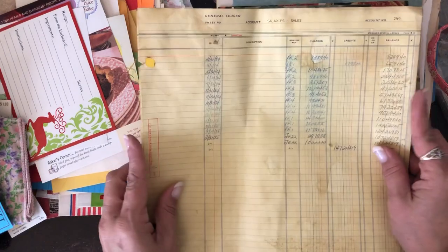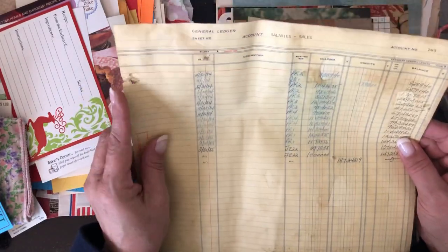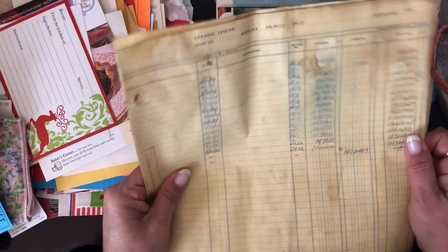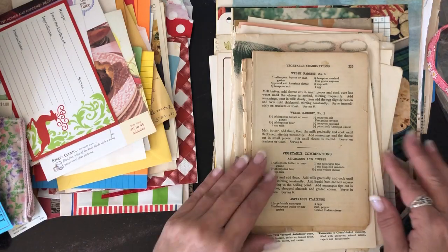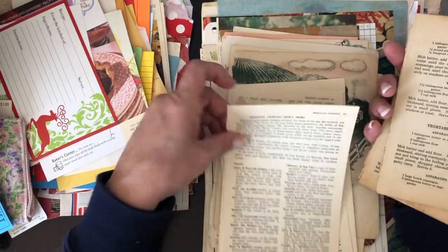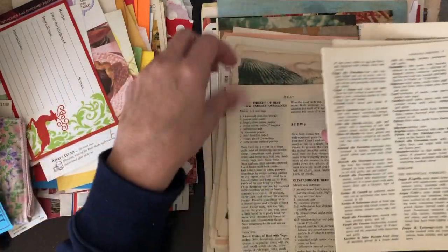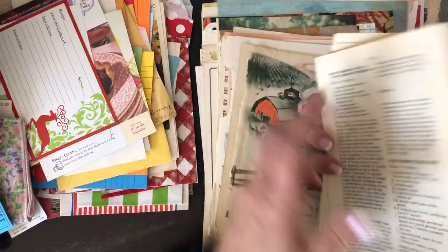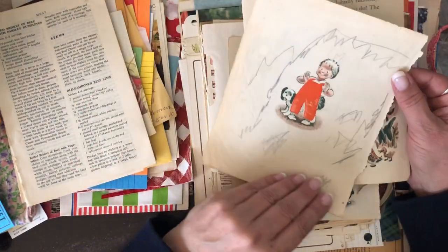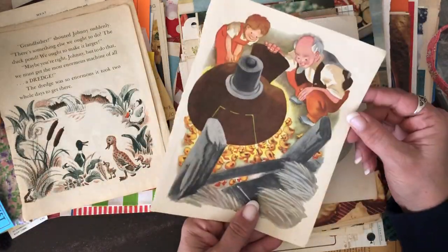These are really old recipe book pages — great for collage. There's one from an Italian cookbook — Sicily — and another cookbook page. Then some really cute vintage kids' book pages from 'The Little Farm' with ducks. She really went through and picked out things that look country. Renee must have a hundred recipe books! I am so grateful for all of this.